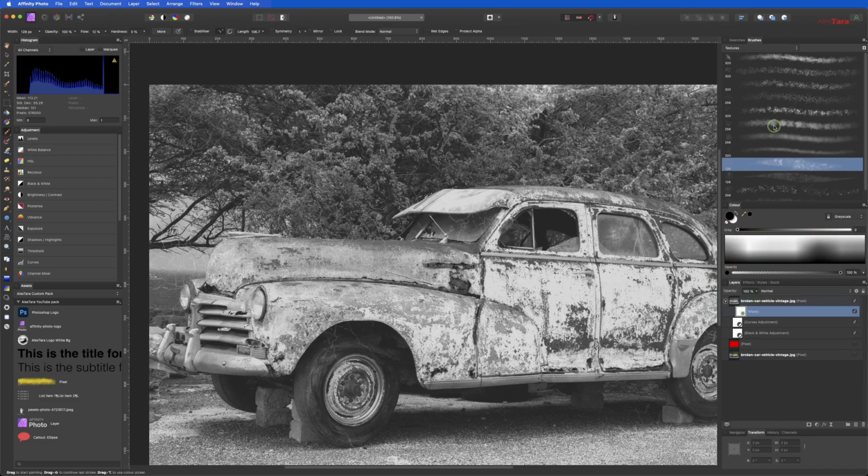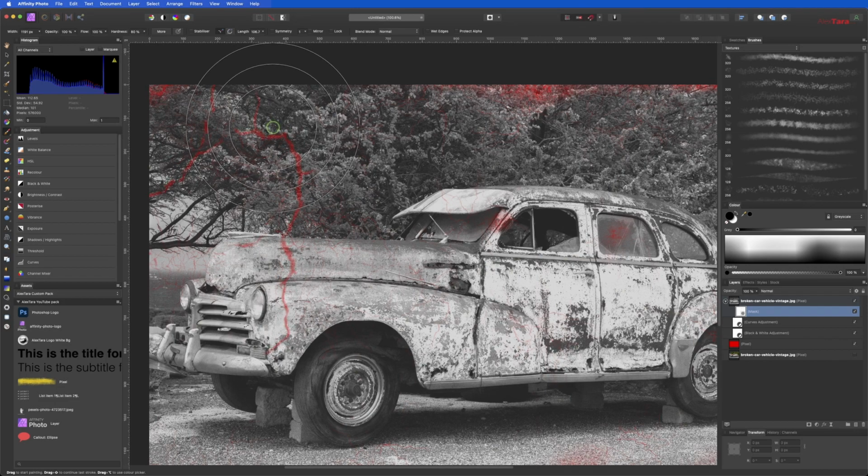Okay. And to be honest, I think if we are going to choose this one again and make it bigger using the bracket keys, see how big that is, and bring back the red layer and just crack it.